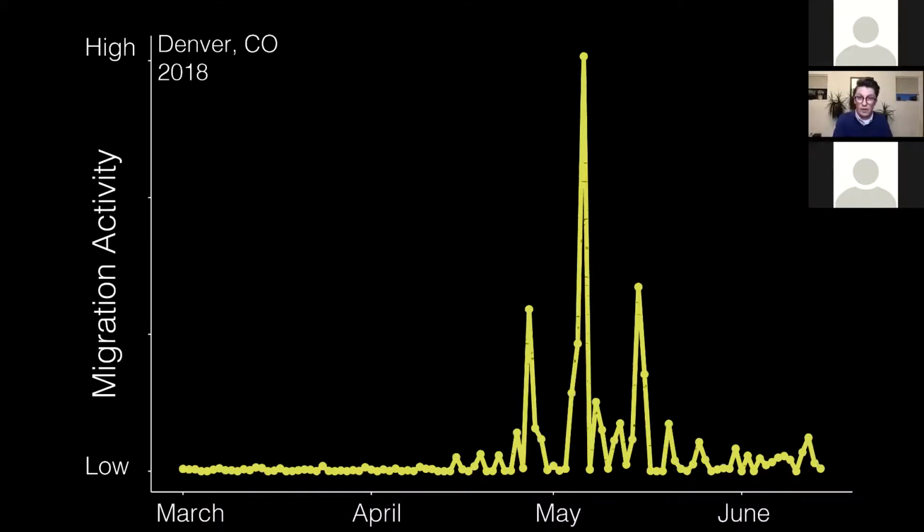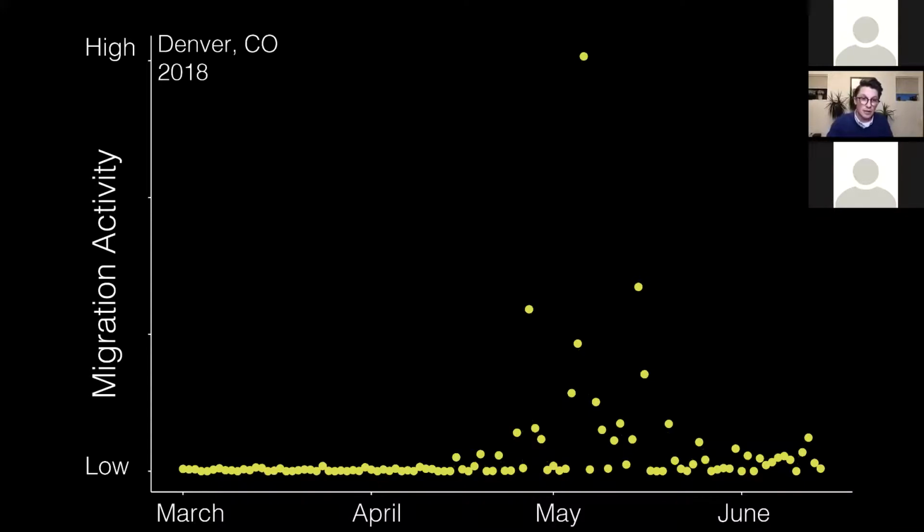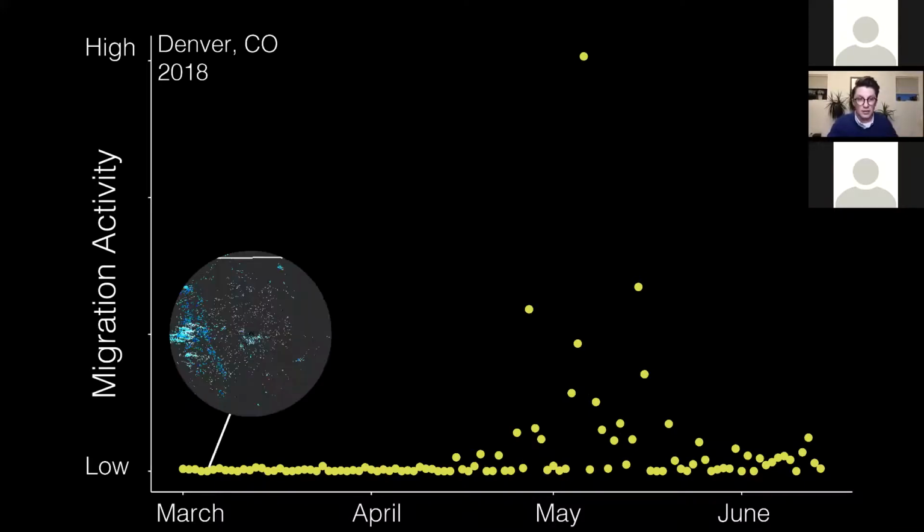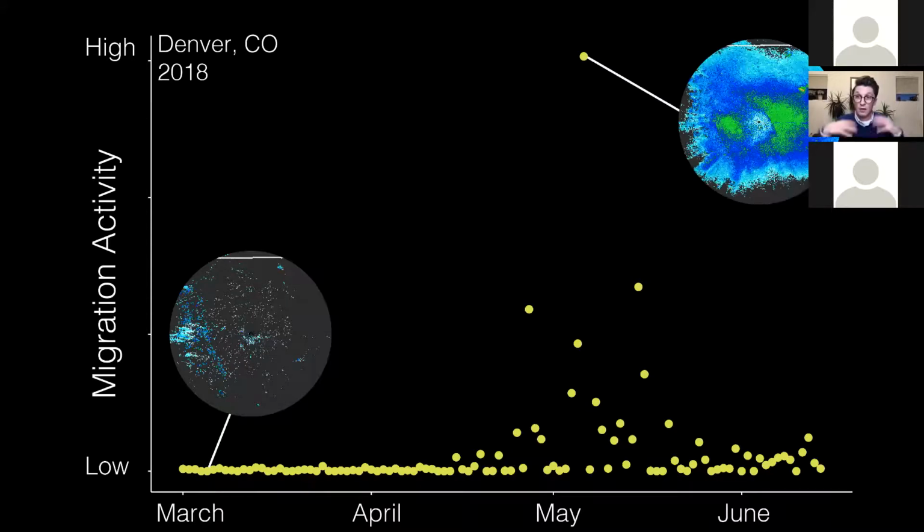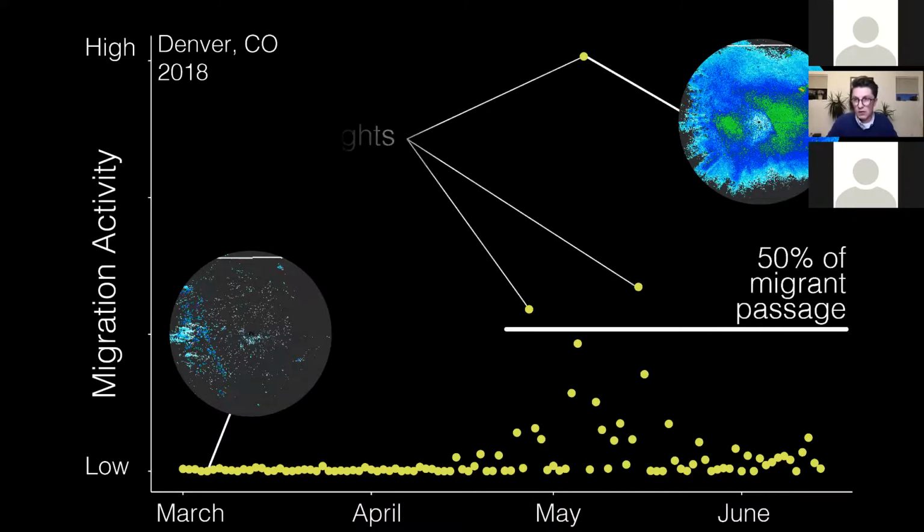So this is sort of what each individual night point looks like. On the low end, this is what it looks like on our landscape in Colorado. And at the high end, all of this stuff showing up here as the sun sets is migratory birds. But hopefully you'll see that there's not a ton of nights here that have a tremendous amount of activity. There are some low-ish nights of activity, but we get the vast majority of the passage on just a few nights. At least in this year, it's just 3 nights. Other years, it might be 8 or 10 nights. It's variable. But if we could say, turn off your lights on these 3 nights, this would be really important.